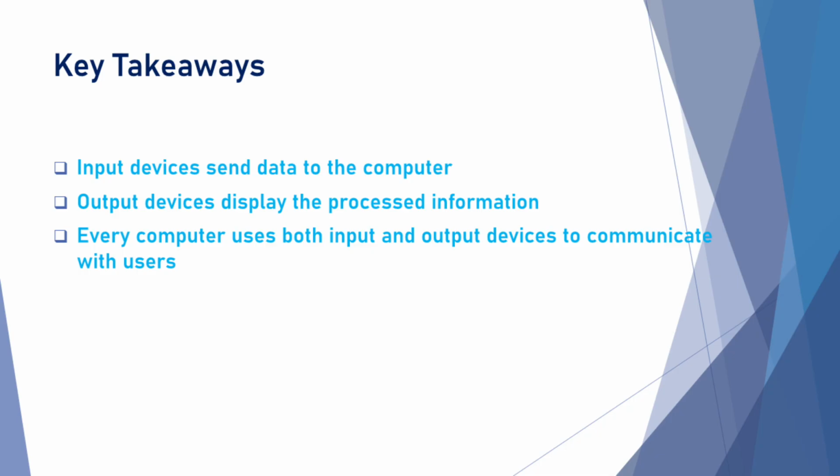Some common input devices are keyboard, mouse, scanner, microphone, webcam, and joystick. Some common output devices are monitor, printer, speaker, headphones, and projector. So the common process is input, processing, and output that you have to remember forever. Understanding these devices helps us understand how humans communicate with the computer. Before we dive deep into the computers and other advanced topics, first we should learn how we communicate with the computer systems. So that's it for today.